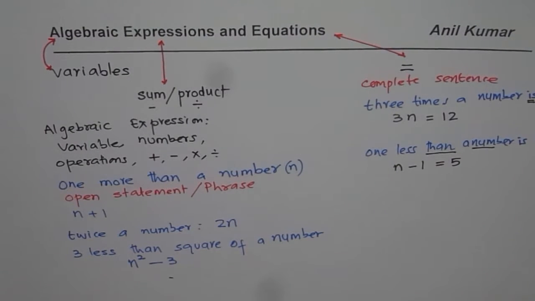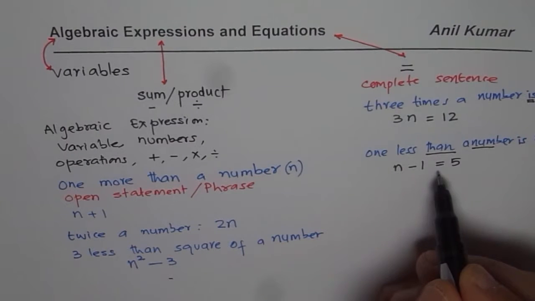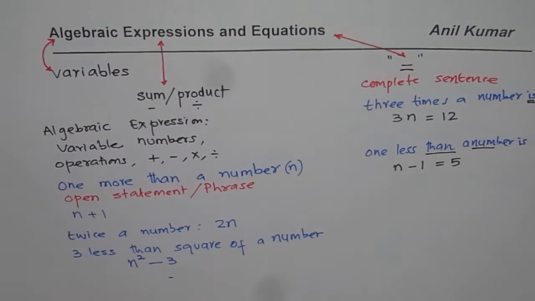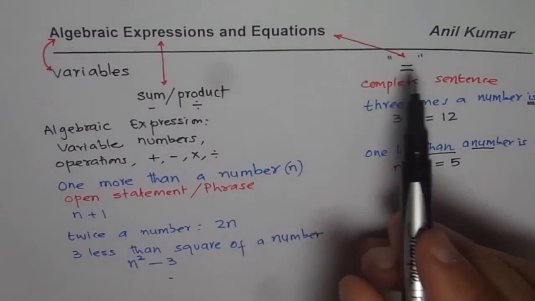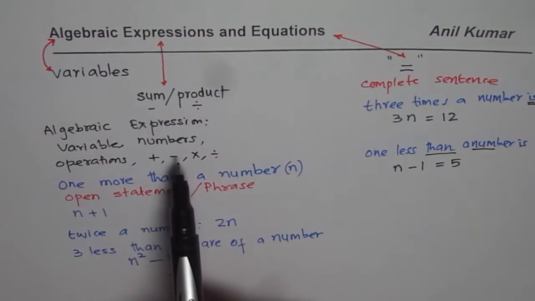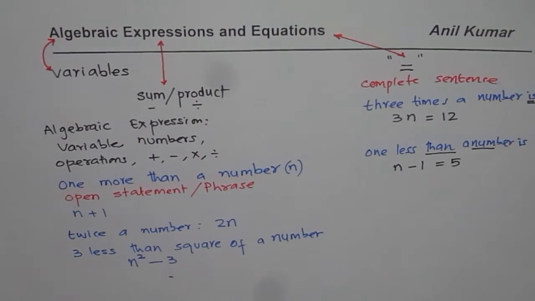In this case, whatever we write is written with an equation equal to sign. So this equal to sign really defines your equation. An equation will have an equal to sign, it will have variables, and it will have all the operators we've talked about. An algebraic expression will not have an equal to sign, right? So that is the main distinction.